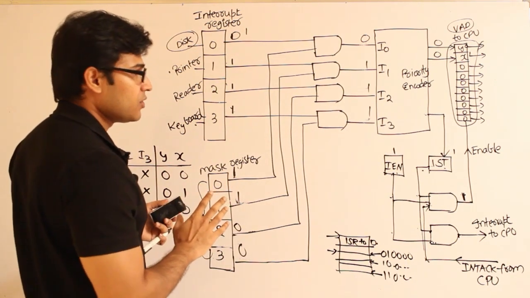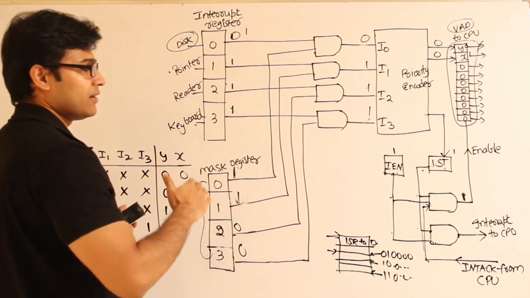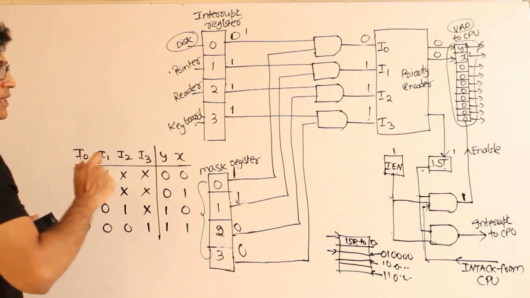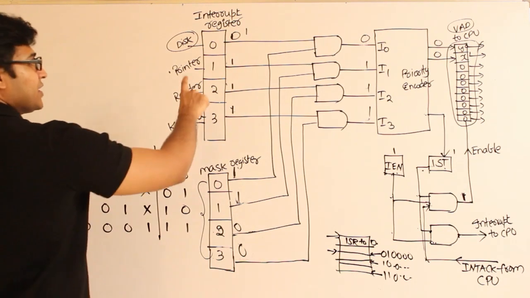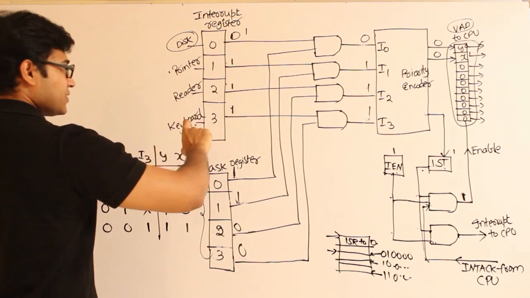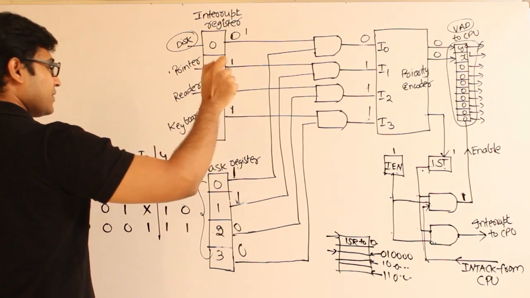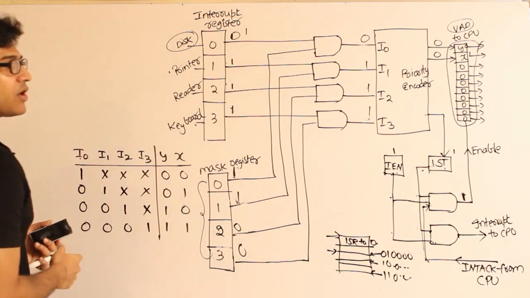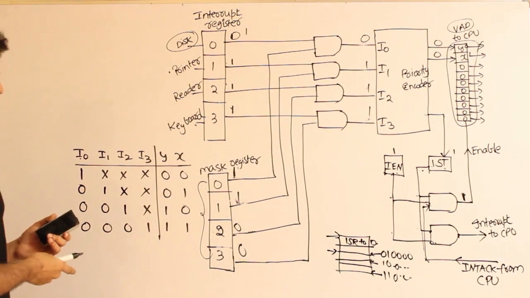It doesn't mean that we don't have any software involved. Finally, the interrupt service routine is software, but the way we decide which of the devices wants the service, and the address where the interrupt service routine is, is all done using the hardware, and so it is faster compared to the software method. Okay.